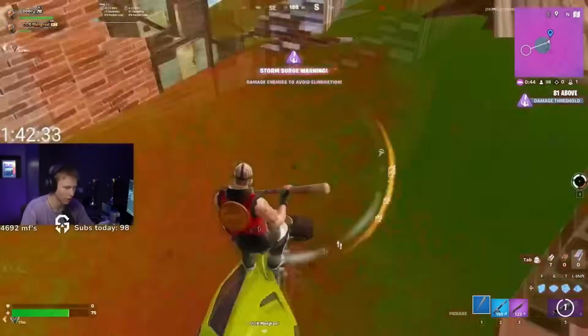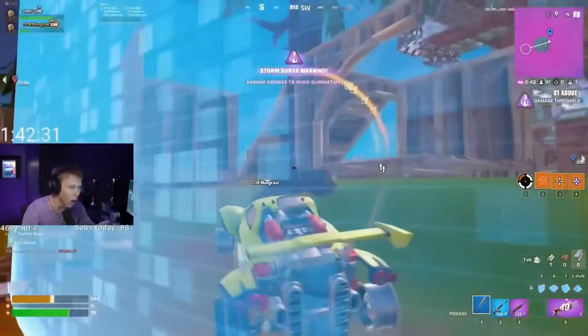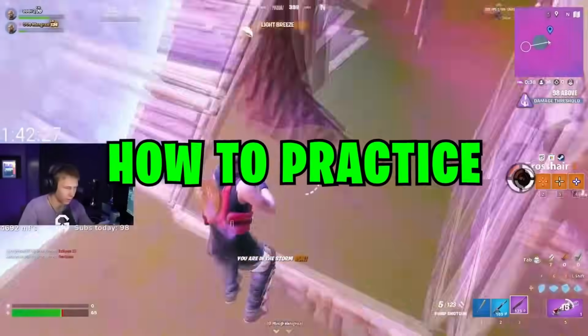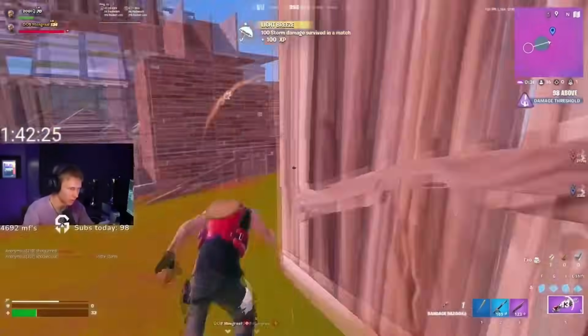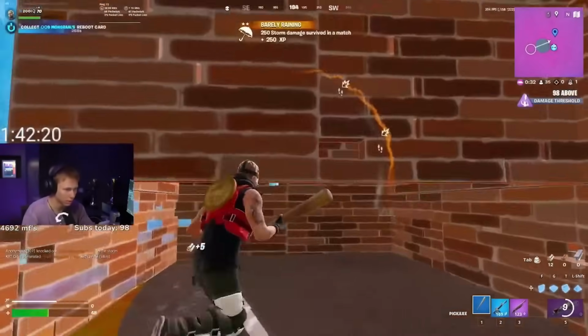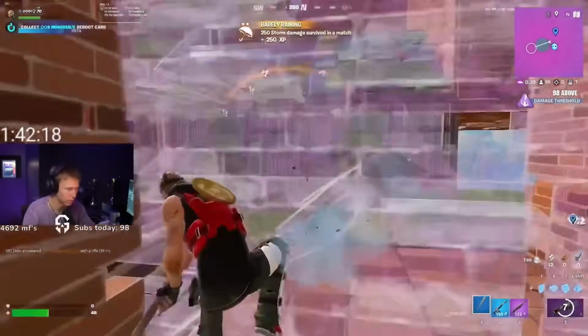And now we're going on to the final formula, and it is secret formula number 4. And this is how to practice. I know so many people playing scrims or playing something they shouldn't be doing when there's one thing that they should be practicing and they're doing the complete opposite.